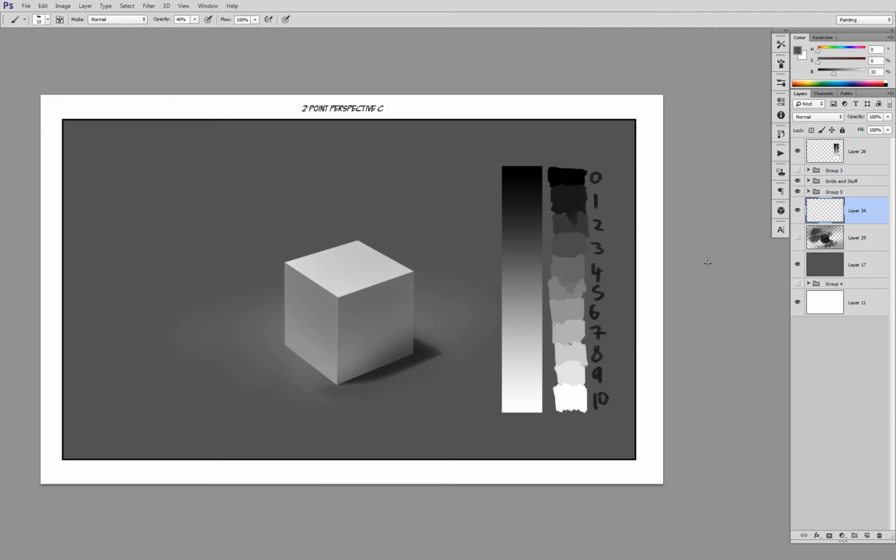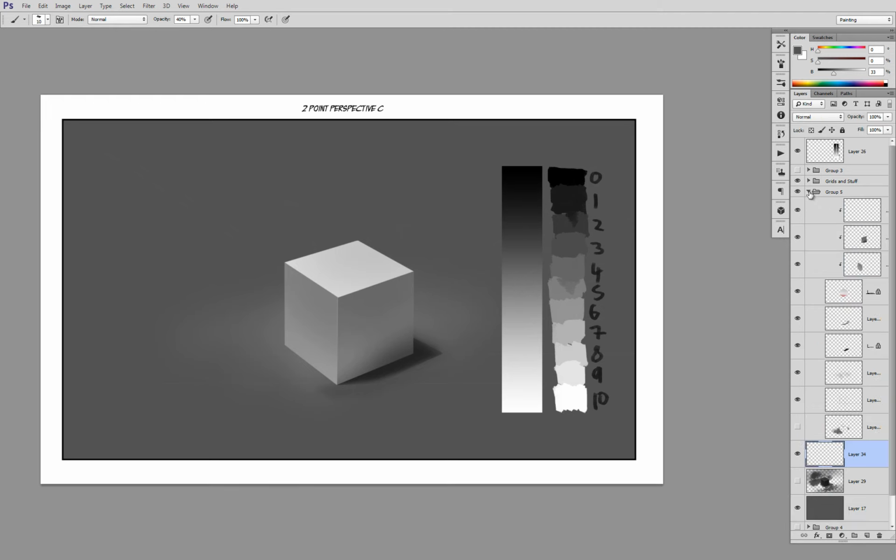So let me try and put back this big airbrush thing, just so we can see them side by side.